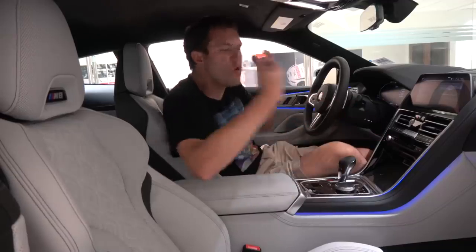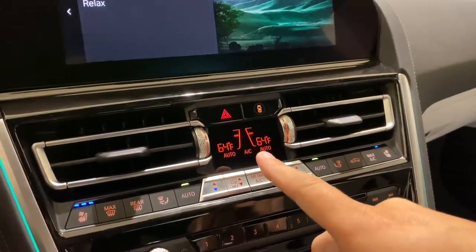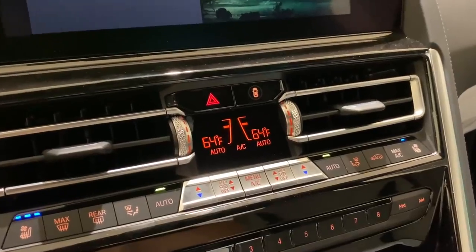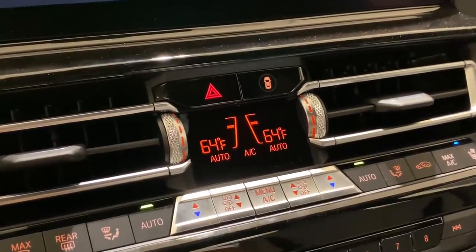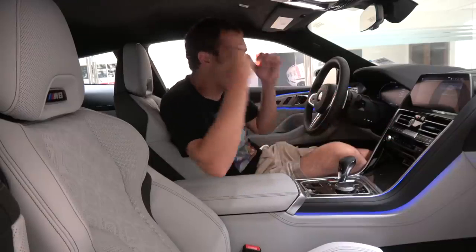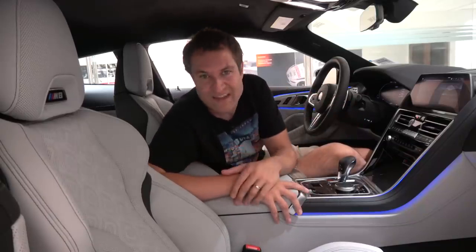More amazing though is what happens to the climate control if I go into Vitalize. I thought it would just blow cold air at you, but check this out. Vitalize mode is on and you can see it's actually increasing and decreasing the fan speed constantly. So it's blowing like a puff of air at you and then going back down. Then it raises the fan speed, air puffs at you, and then it goes back down again. It's trying to vitalize you by basically blowing spurts of air on you, and the car is automatically increasing and decreasing the amount of air to get those spurts to come out instead of one steady stream.